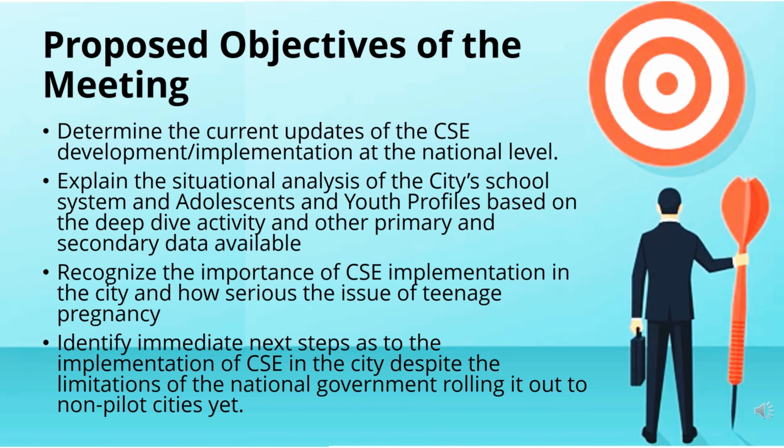Proposed objectives of the meeting. 1. Determine the current updates of the CSE development implementation at the national level as per DepEd Order No. 31, Series of 2018 and DepEd Memorandum No. 2020-0237. Subject: National Online Training of Teachers on the Integration of CSE in the K-12 Basic Education Curriculum. 2. Explain the situational analysis of the city's school system and adolescents and youth profiles based from the deep dive activity and other primary and secondary data available.